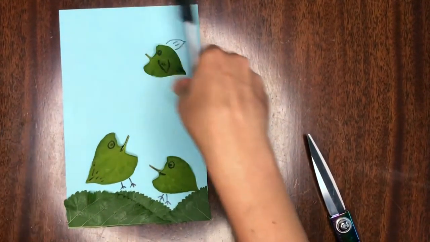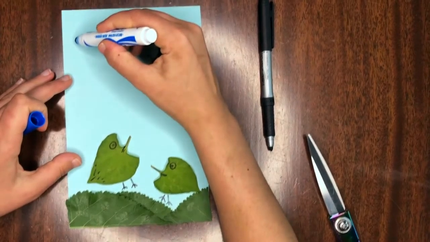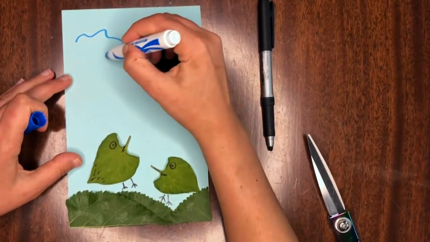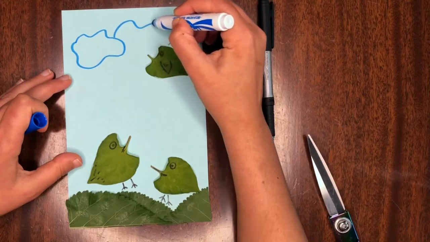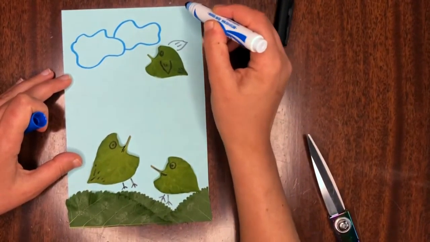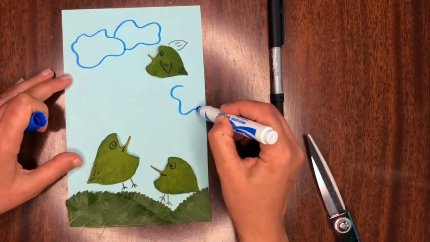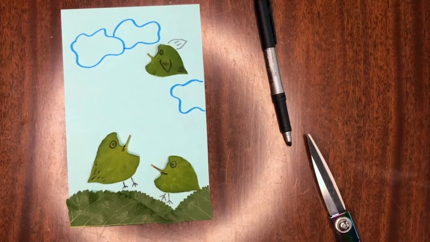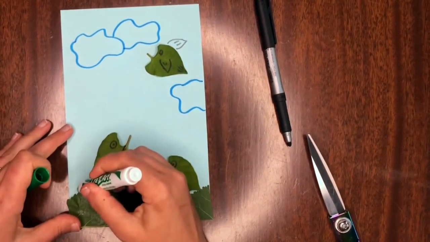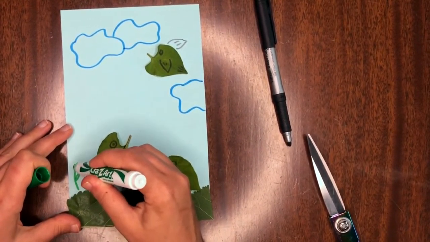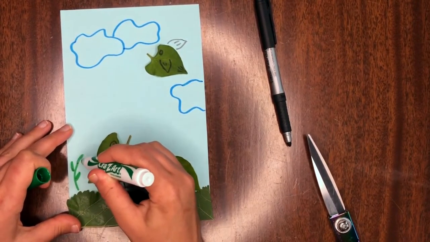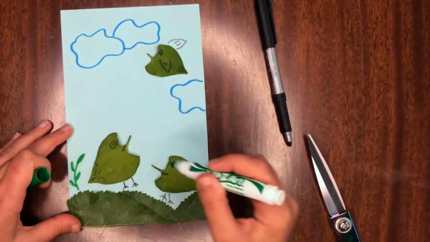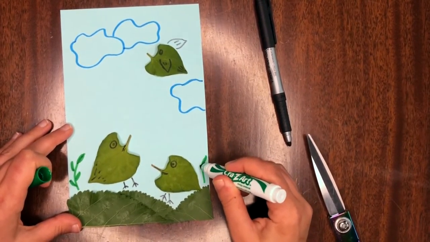And I can go ahead and add some details. Maybe I can add some clouds. I'm going to take my blue marker. I could even add some grass, like maybe some little plants coming up here. But go ahead and add some details. You can draw some details in with your collage image.